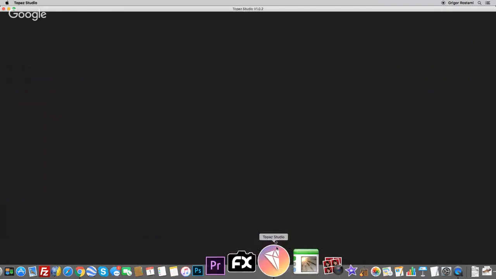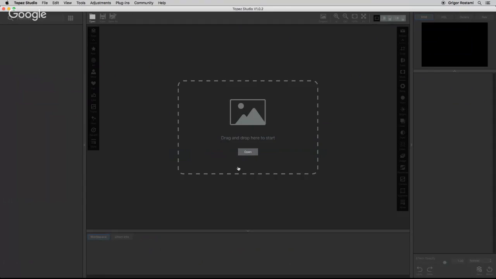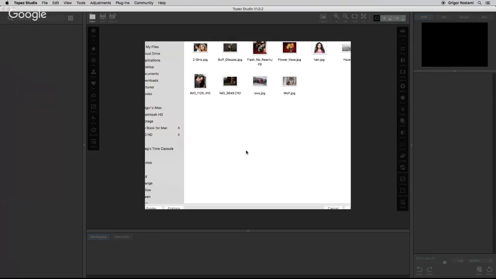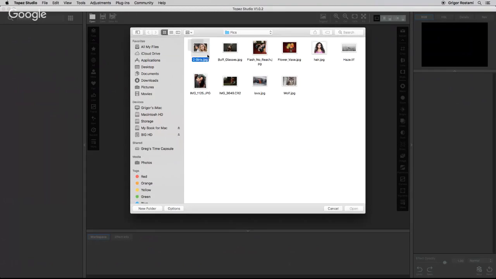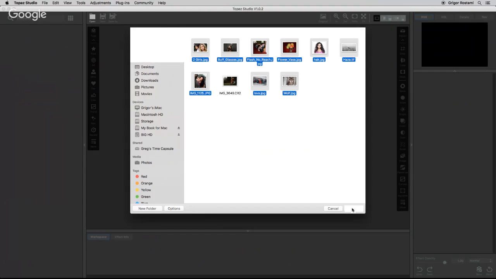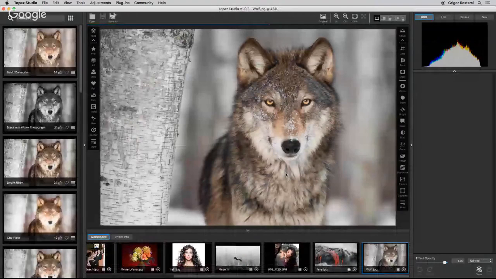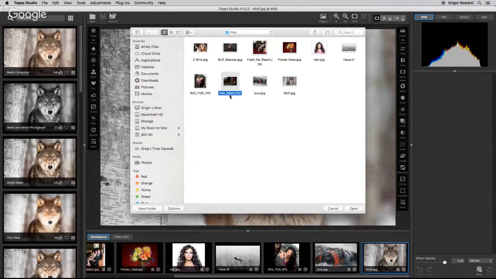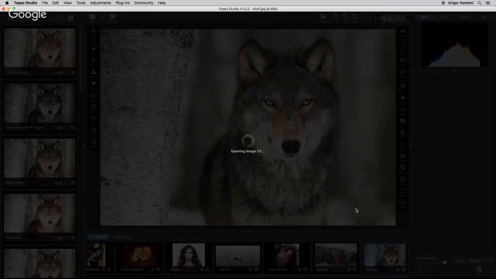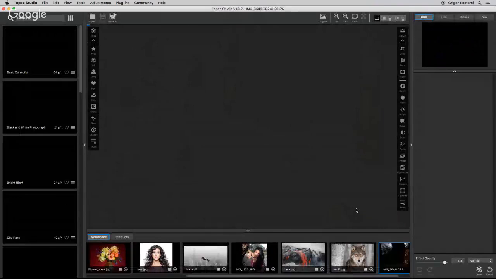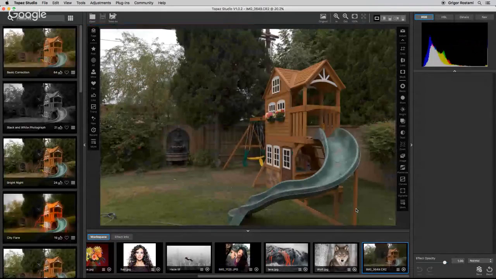Here is Topaz Studio. Now, one of the first unique features of Topaz Studio is that it allows you to bring in multiple images. So I'm going to do a big group selection of a bunch of images and click open. And you'll notice that immediately a whole bunch of JPEG files just came in. And it's not just JPEG that we allow for. Now, for the first time, Topaz Studio is allowing for RAW files as well. So I'll click on a RAW file, and we'll load that up as well. So the program allows for RAW, TIFF, PNGs, JPEG files, obviously.